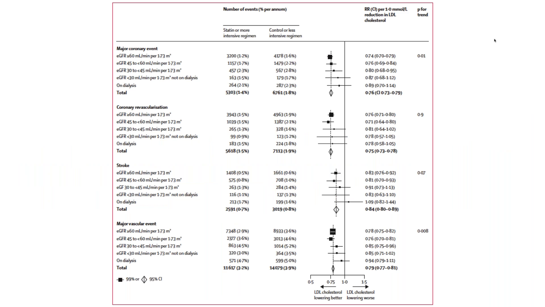What it showed is that if you stratify patients according to their GFR values — five categories: eGFR greater than 60, 45 to 60, 30 to 45, less than 30, and those on dialysis — looking at all endpoints including major coronary events, coronary revascularization, stroke, and major vascular events, you can see that as the GFR decreases, the beneficial effect of statin reduces. At eGFR starting between 30 to 45, it stops becoming statistically significant. So even though the effect of statin in the overall CKD population is significant, in patients with relatively low GFR and especially those on dialysis, there is no benefit of using statins.